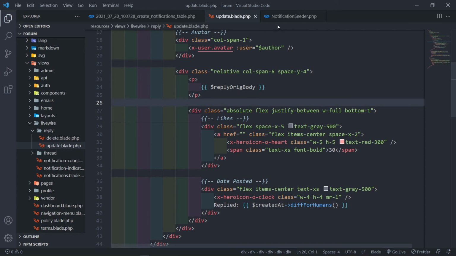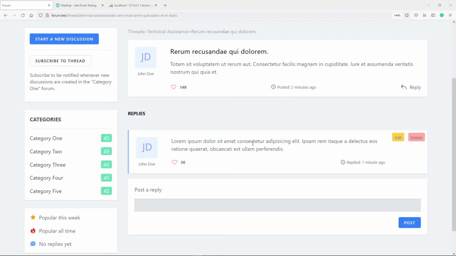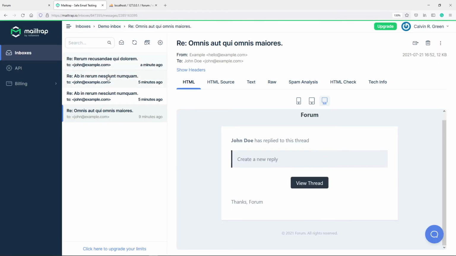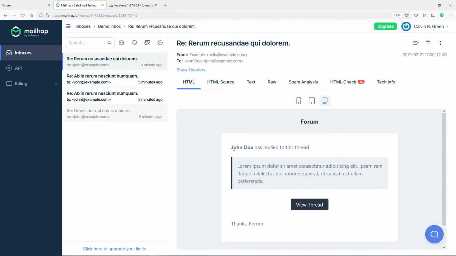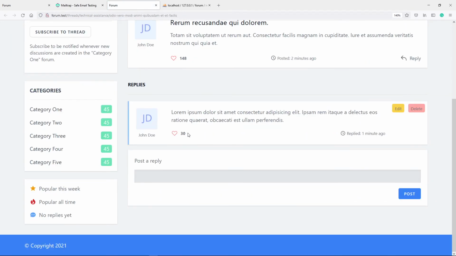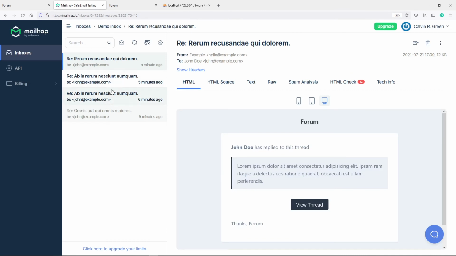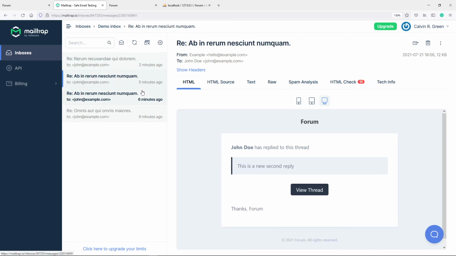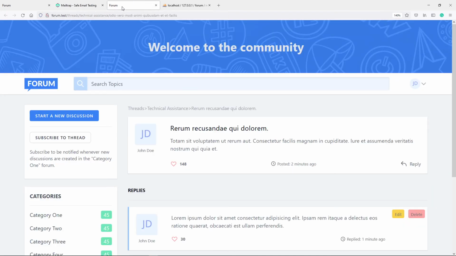Right. So let's go to our browser again. Now, as you can see, we got our reply created right there. So hopefully Mr. John is okay. As you can see, John Doe has replied to your thread, and this is actually what they have said. And then we can just click on that and we can view the thread right there. All right, so we know our emails are working. So this is obviously just a test. I will delete this all in a second.